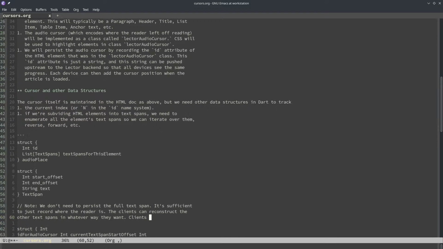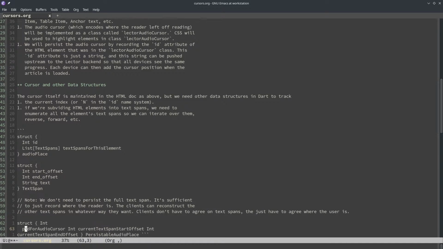Clients don't have to agree on text spans. They just have to agree where the user is. Okay, something like that.